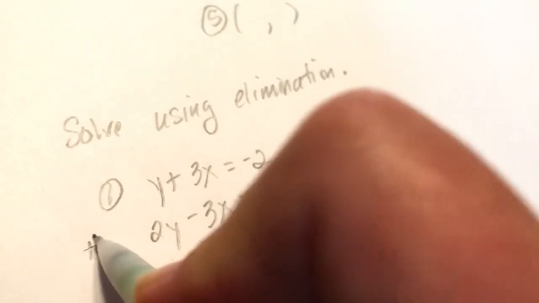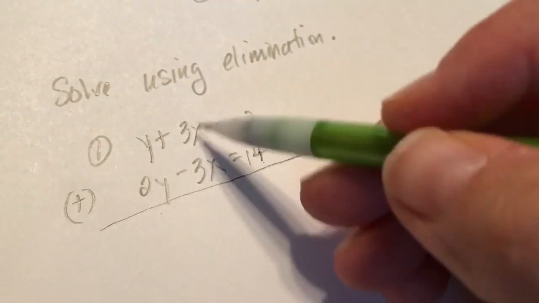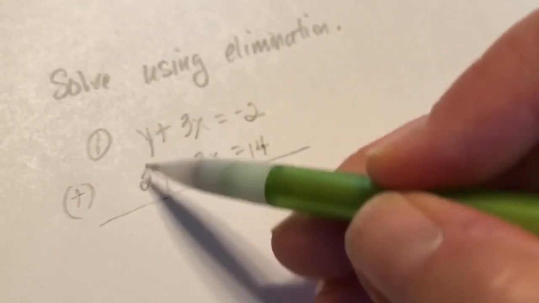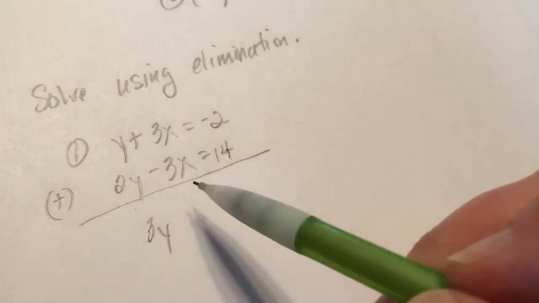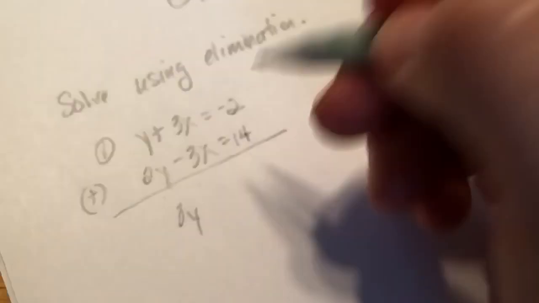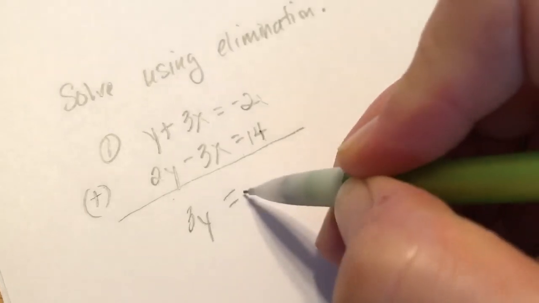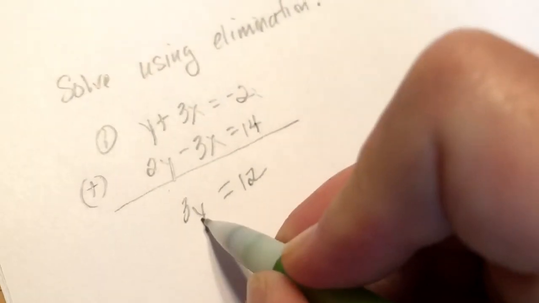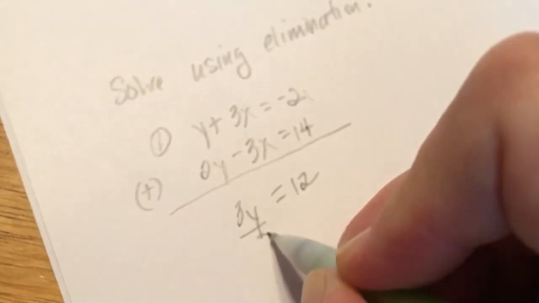So we are always going to be adding the two equations together, and when we add these together, notice the x's will cancel. So 1y plus 2y is 3y. 3x and -3x cancel, but don't put a line through them because we're going to have to come back to these equations. So don't just put a line through them. Equals -2 plus 14 gives us 12. And that was step 2 from our process up here. We eliminated a variable. Now we need to solve for the variable that we have. So to solve, we divide by 3.